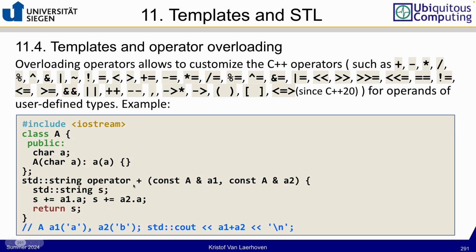And if we then have an operator using this class, so using two parameters of this class, then if we would have an object of class A plus an object of class A, this function would be called and would return this particular data type over here, which is our string class, or an object of our string class. Okay? So that means if in our main later we would create two objects, A1 and A2, and we fill those with an A and a B character, then we can do this.